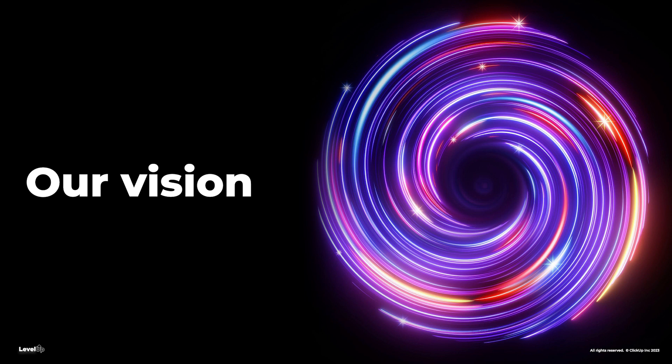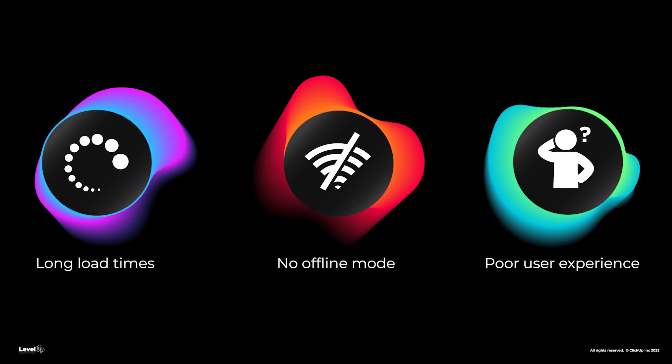Whether you're out in the field, on the factory floor, or simply checking off your personal to-dos as you get ready for an event. What we've heard from customers is that the mobile app today is great for specific individual use cases, but it can be difficult and a little clunky to navigate. For example, spending a lot of time trying to find tasks versus actually working on those tasks, waiting for tasks to load — nobody loves watching an endless spinner. Using the mobile app in non-ideal conditions like spotty internet or no internet is a major struggle. And on top of all that, we want the whole experience to be faster.